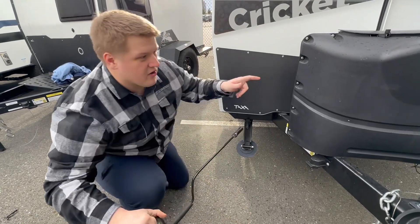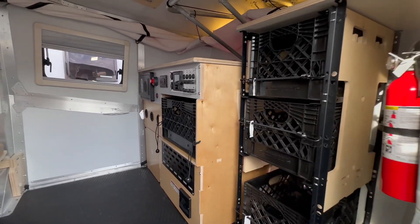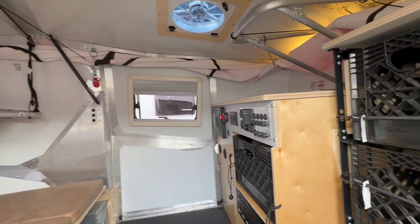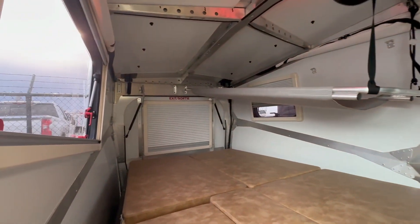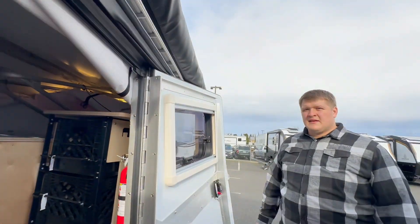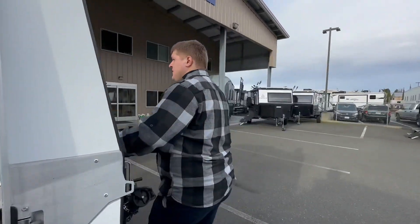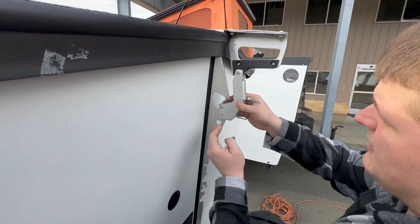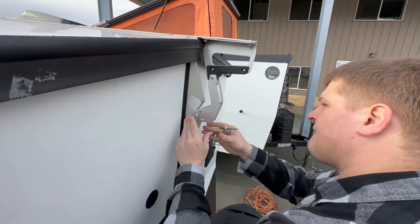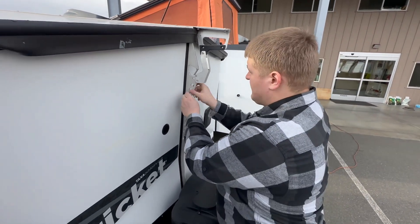The other thing I want to show you is what the inside of this guy looks like closed up, and also how to open it. First, you pull this little pin right here in the front and release this guy. Then you can go ahead and put the pin back right here — you don't want to misplace that.